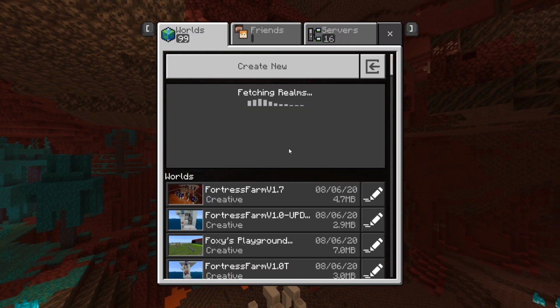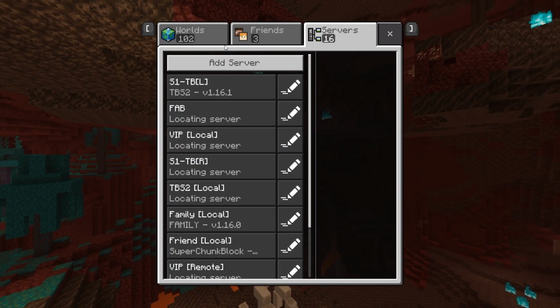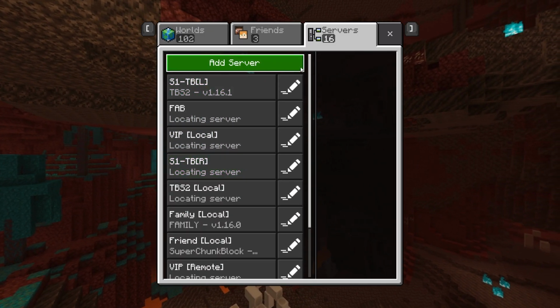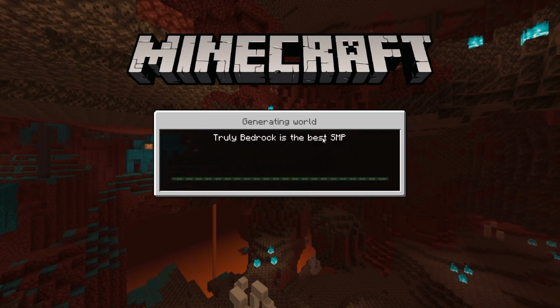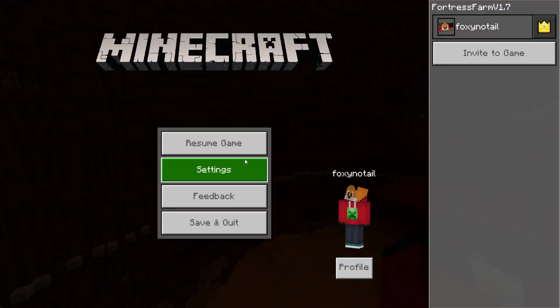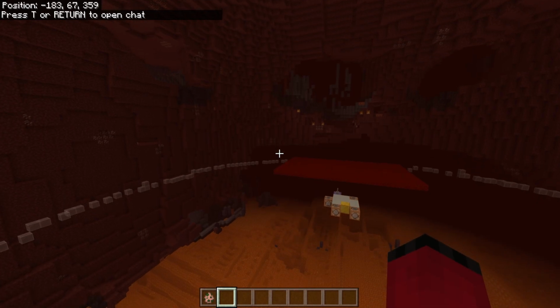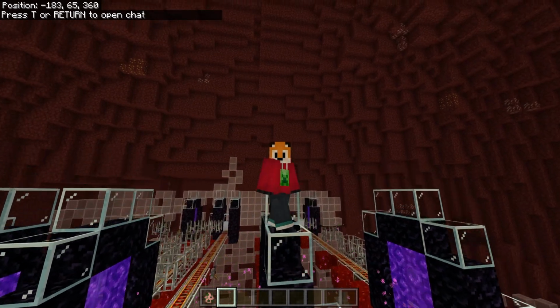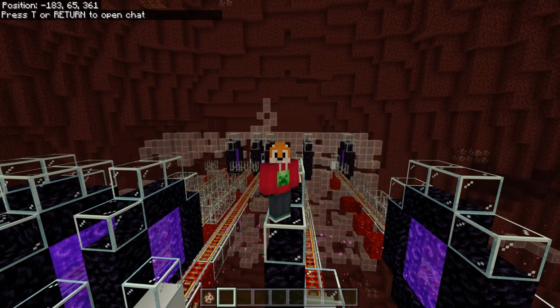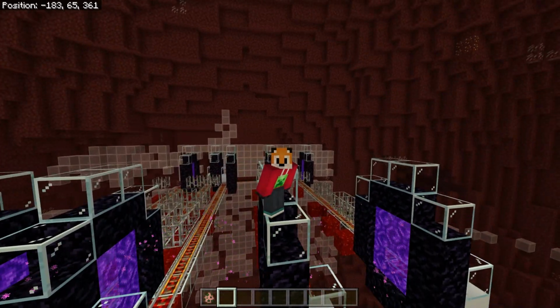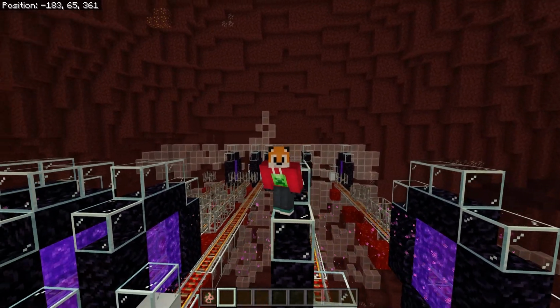Going into the play screen, you will see that on the servers tab, we have the servers tab just like before. And if I go into a world, the loading messages are to do with me and Truly Bedrock and things like that. So it's all a little bit of a sneaky advertising scheme. No, it's a really nice pack, but I have added those bits in just for a bit of fun, really, more than anything. I'm not trying to get anybody to do anything they don't want to do.